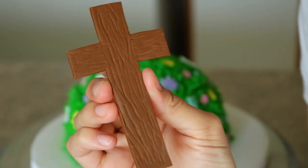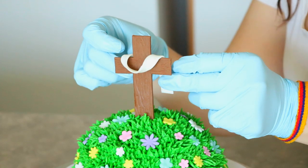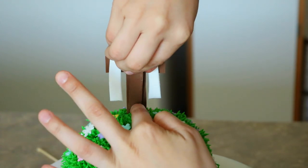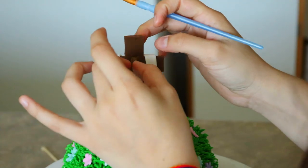I can now place the cross at the very top of the hill, and then I'm going to place on a white cloth of fondant. I did have to place a kebab stick behind the cross because it started to lean back — so make sure to do that or else your cross is going to be leaning. Obviously this looked bad with the stick showing, so I went ahead and covered it with some brown fondant and stuck it on with some water.